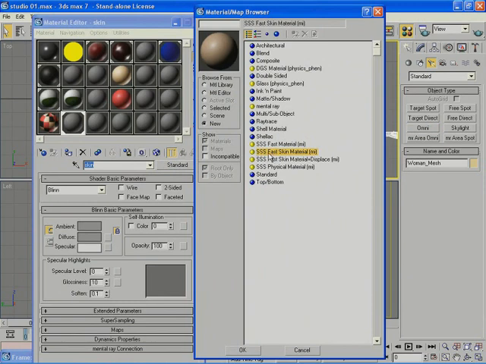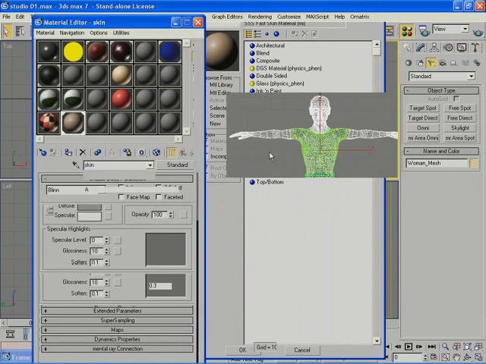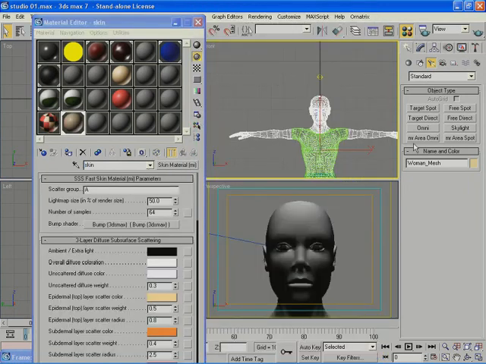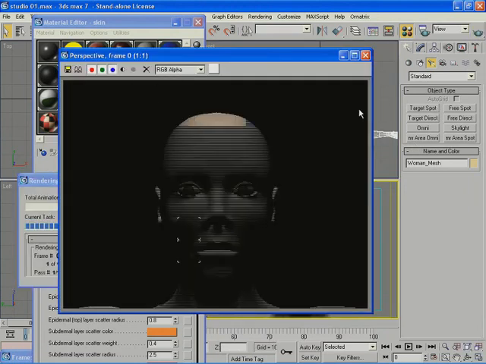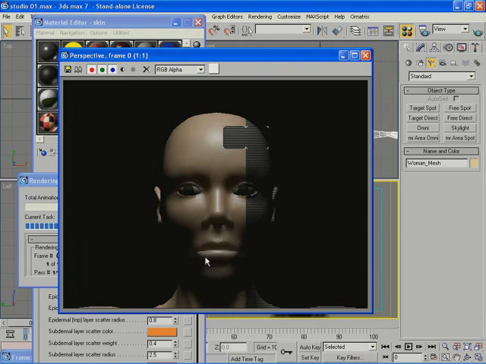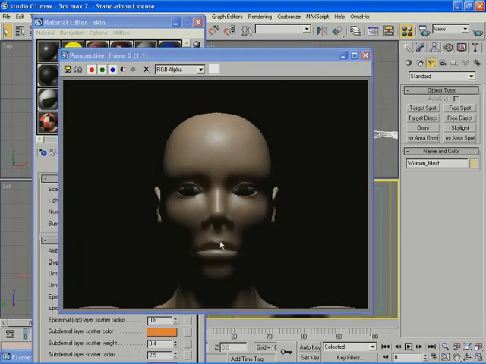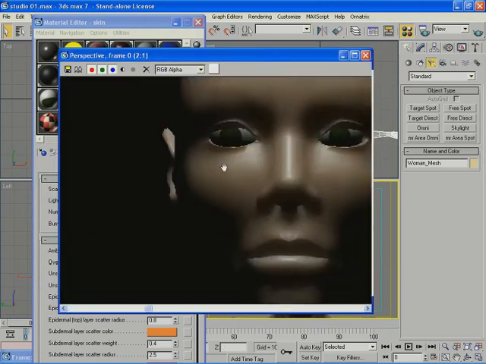So I'll double click, and right away, if I render, I'm going to see a difference with the default render. So the first thing I notice is that I have a very soft and diffuse look for the skin now, and it almost looks like wax, which is the appearance that subsurface scattering gives us.